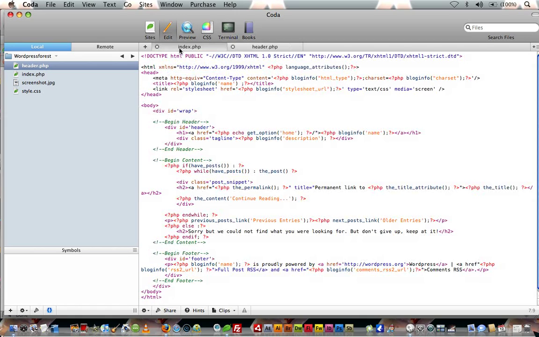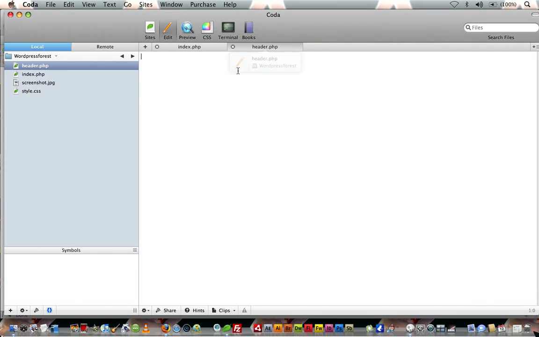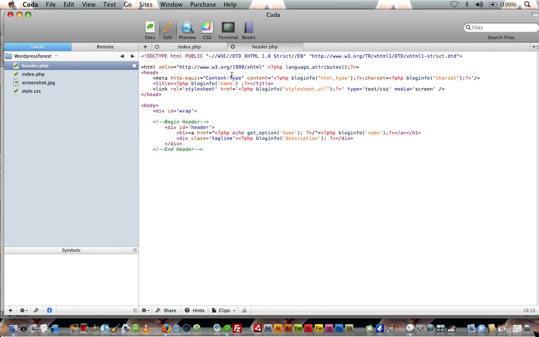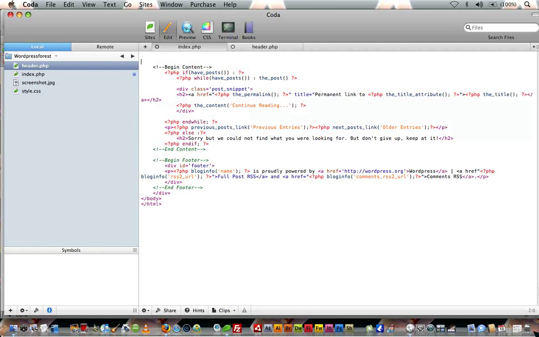Now all we really have to do here is copy what information we already have for our header and go ahead and insert it into our header.php file instead. So we will take from end header all the way up. We will copy that. We'll go back over to header.php and we will paste it. We'll save that. And we're going to get rid of all of that from our index file.